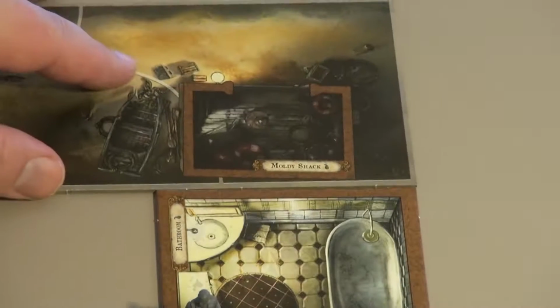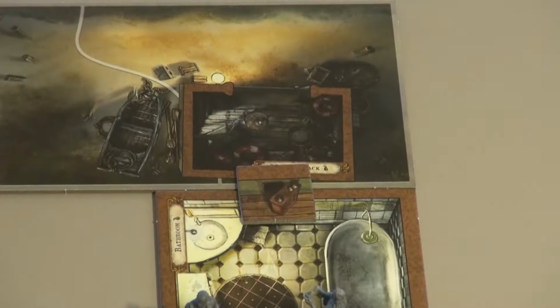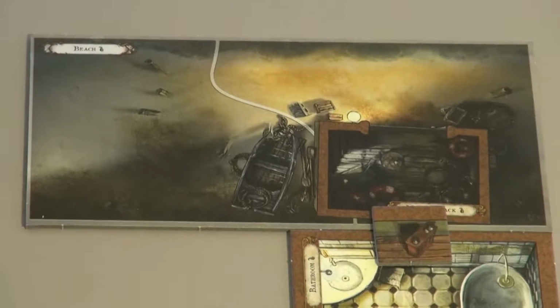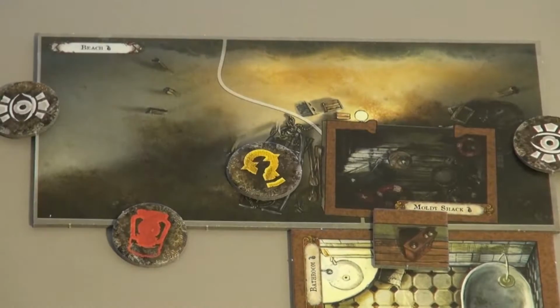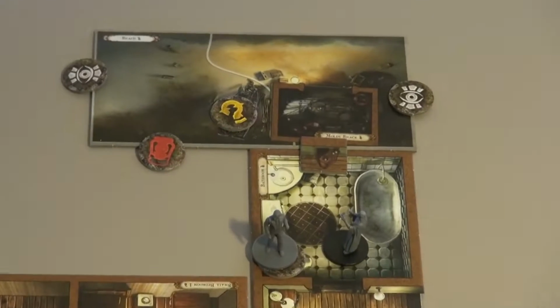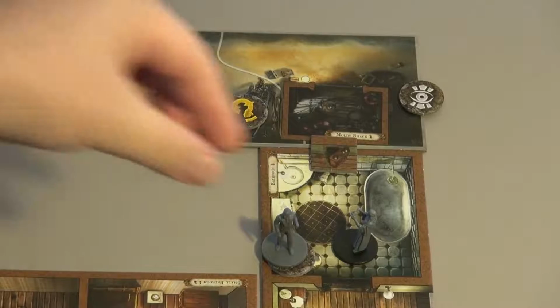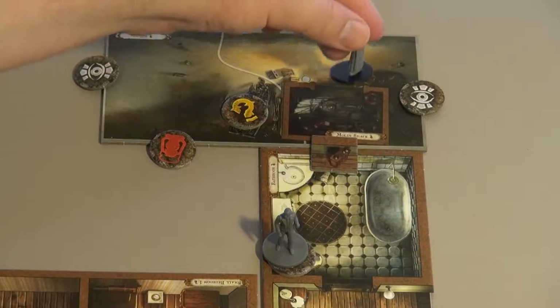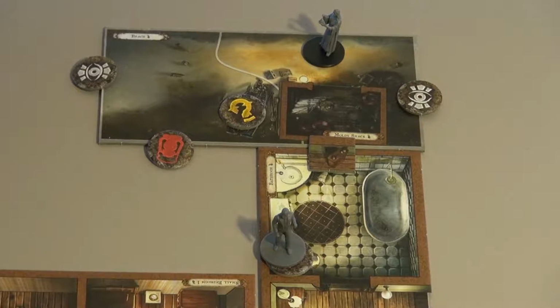Okay, so there's a secret passage. Now I don't think she can move in there, which is a bit annoying. It gives us an explore, a site, and... Okay, so basically what this means is she has to actually use a move action to get out there. I think she's going to use the move action, and she's going to go 1 into the shack and then 2 out onto the beach.